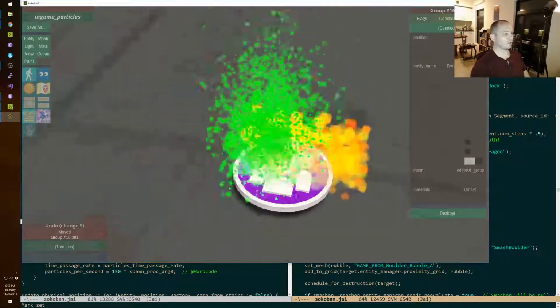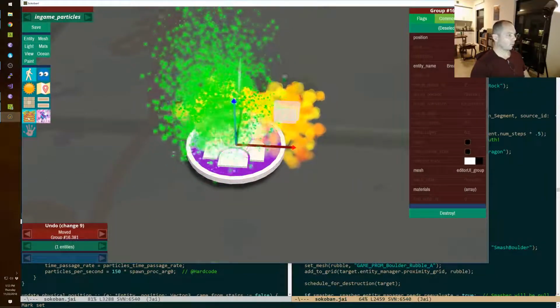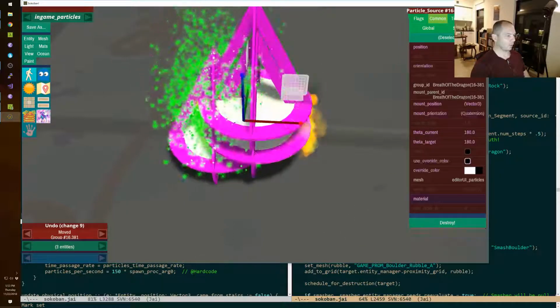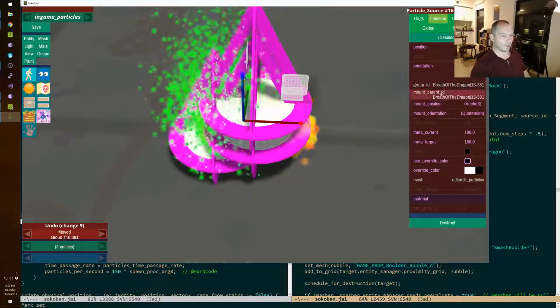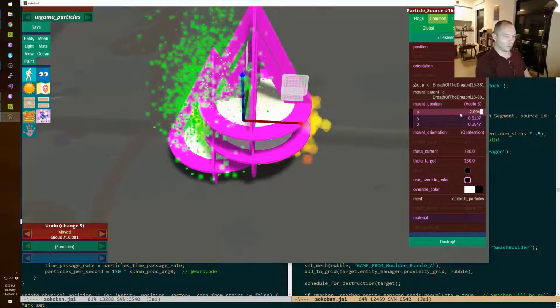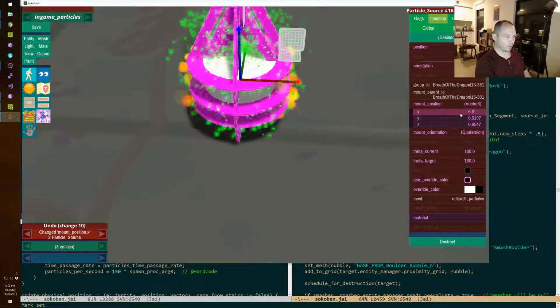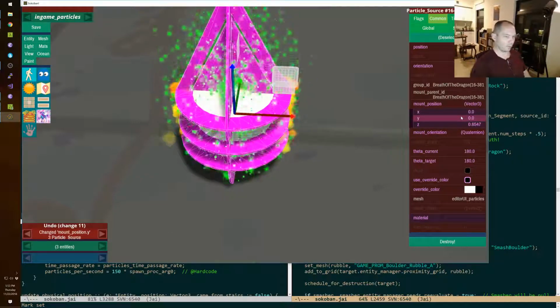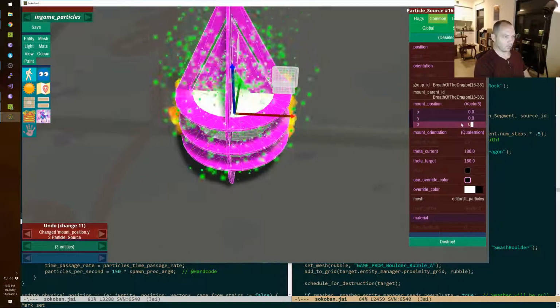Okay, you know what I could do? I could do this the other way around. So these other guys are mounted on this. And I can just say the mount positions of x0, y0, and z0, actually.